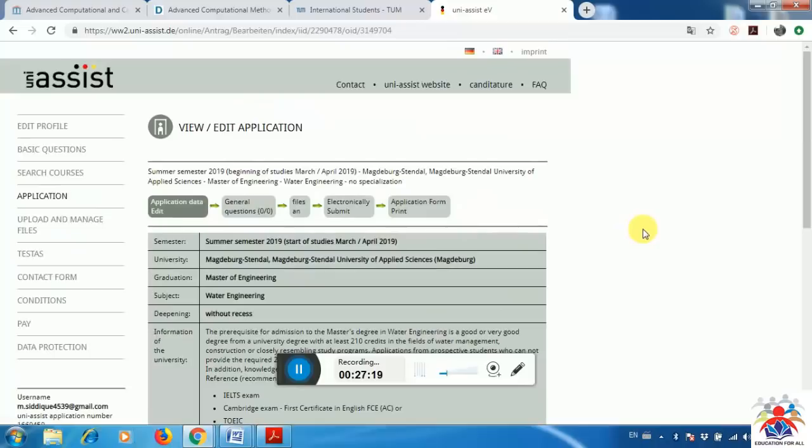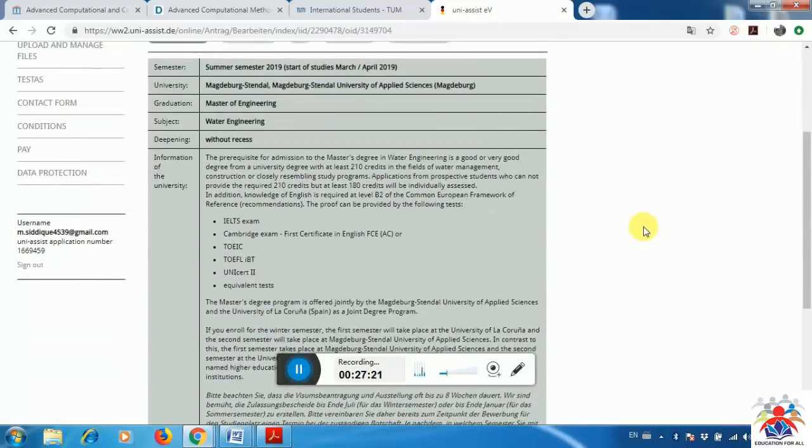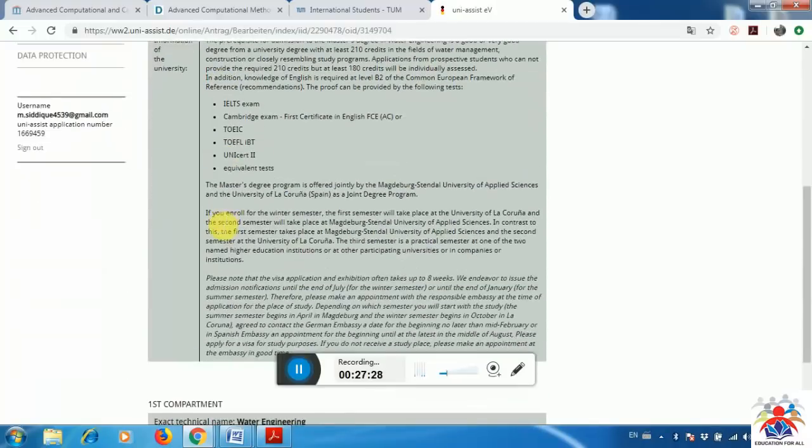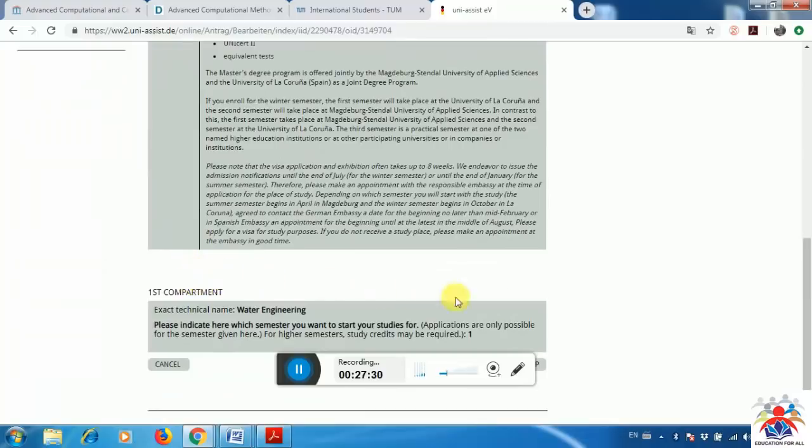Yes, if you click on that, then it will take you through all the process. Okay, yes, because the other time I was not getting the option for the new application.